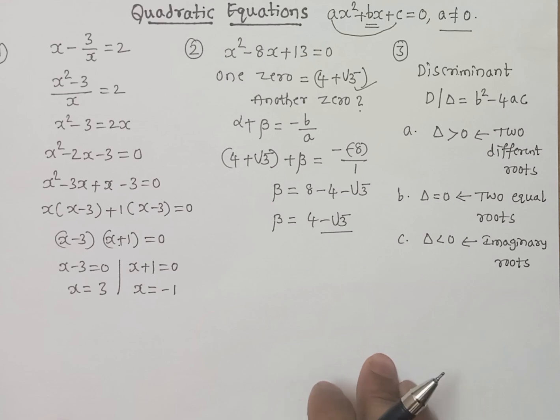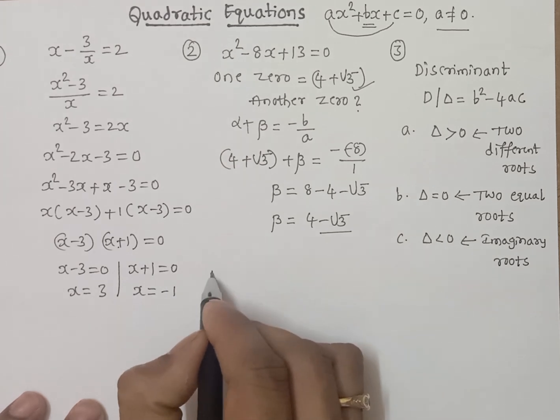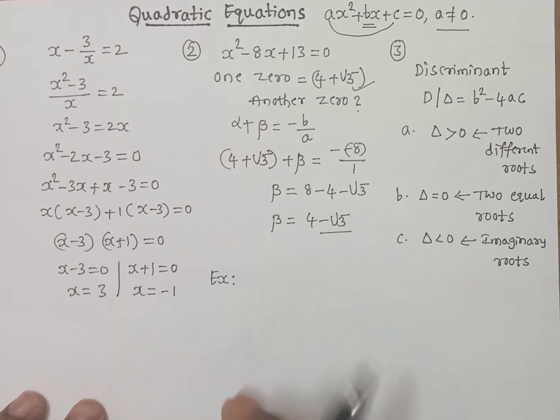And there is one more type of asking the question in a reverse way. He will give a quadratic equation and mention the solution, like it is having an equal solution or no solution, meaning two different solutions. Then find the value of the variable. I'm going with one example. Let me take one example.